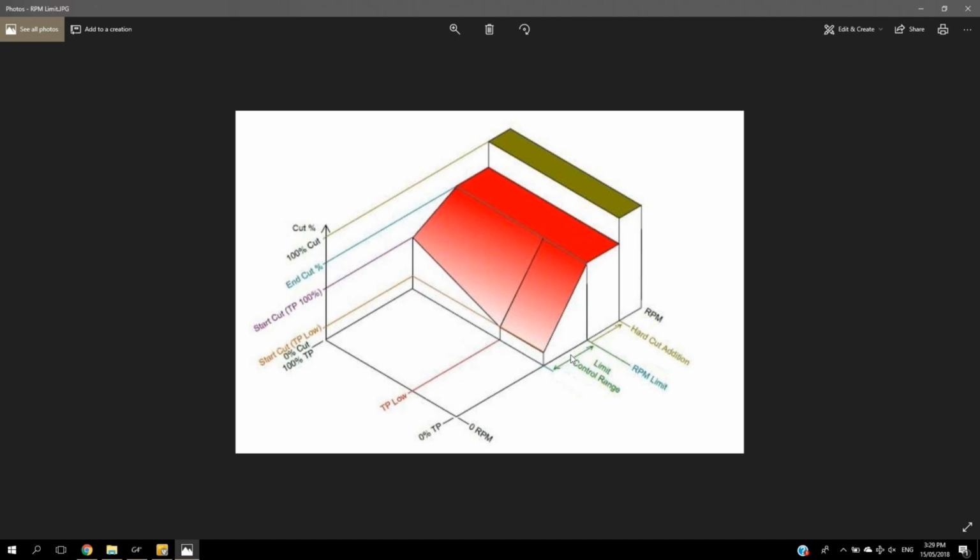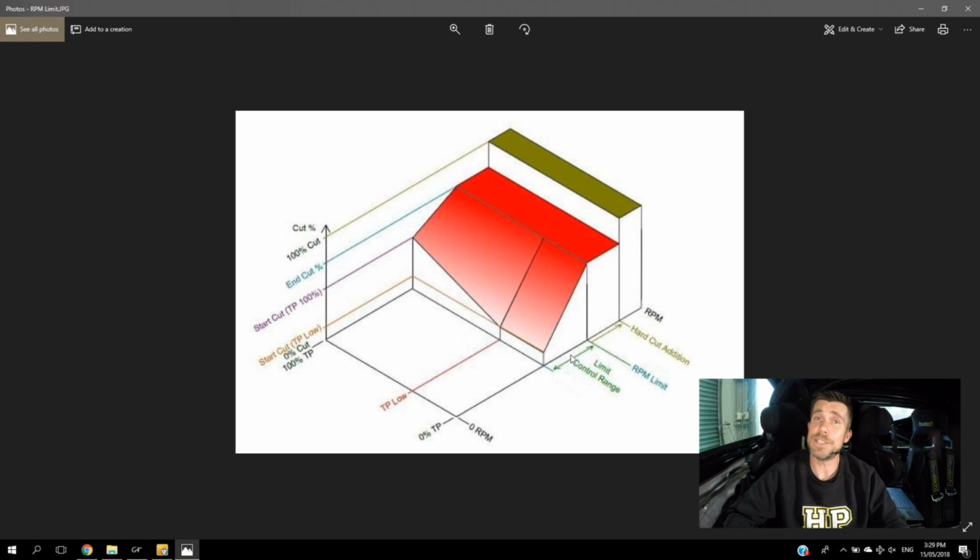What we're trying to do is anticipate how much cut the ECU is going to need to apply in order to control the RPM of the engine as we come up to the rev limiter. So what I mean by this is, if we approach the rev limiter with a really small amount of throttle on board and we just start to brush up against the rev limit, well, understandably the ECU is not going to need to apply very much cutting in order to control the engine speed.